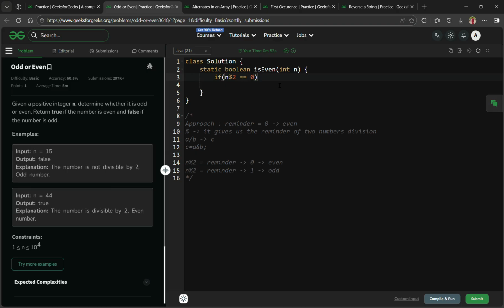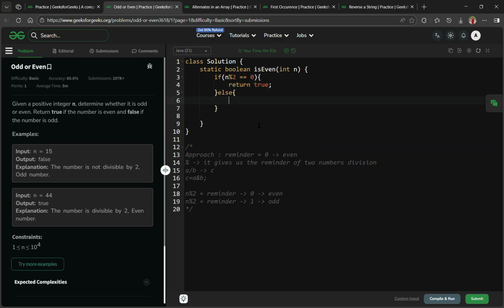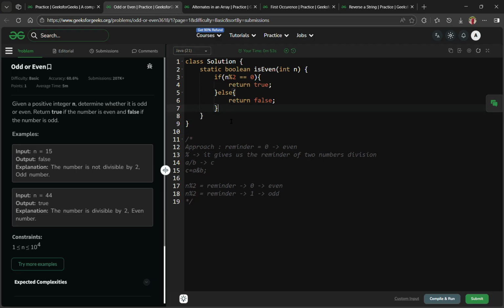So if the remainder is 0, then the output is true. Else, if the remainder is not 0, like it is a 1, then it is an odd number. So what is the output? It is false. So simple.